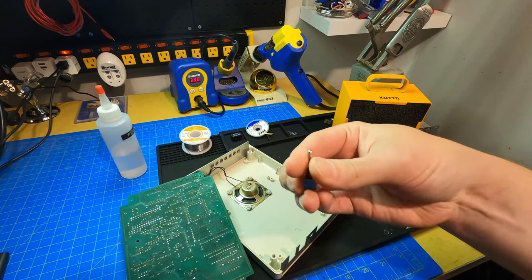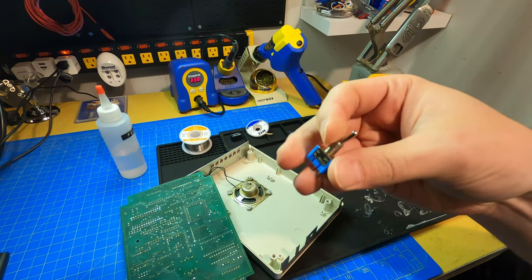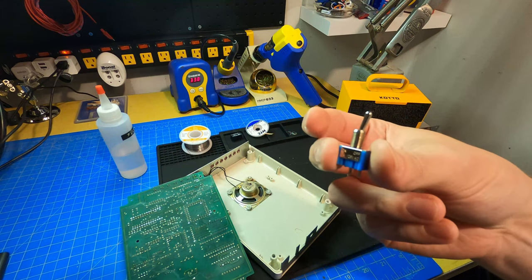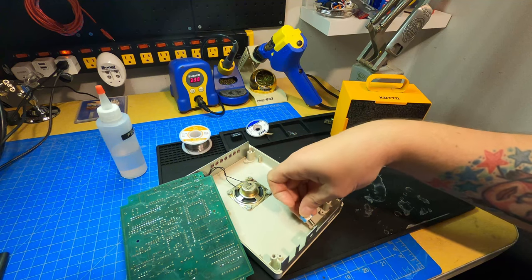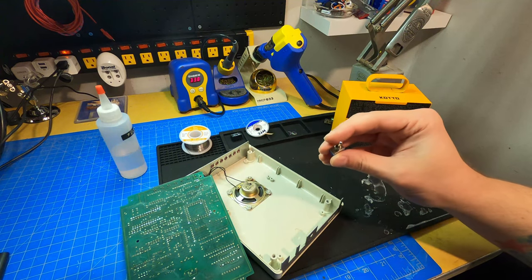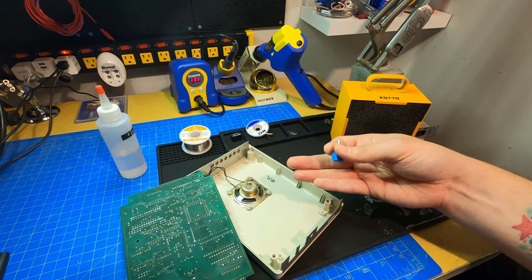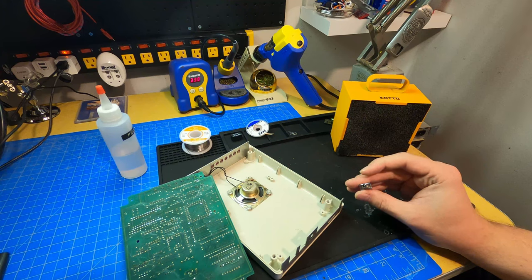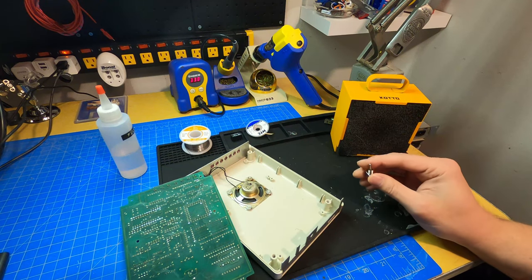So just a simple two position switch here. You can get these in packs of 10 really cheap on Amazon. So of course I have a couple packs of 10 because I always buy them and forget where I put them. But I'm going to try to take this and find a way to maybe mount it on the panel here or somewhere so that if I want to, I can still hear the audio coming out of the speaker. But I'm running this thing 24/7. I don't need it squawking and squeaking in the middle of the night at full volume. So a switch to turn off the speaker is something I really want to do.